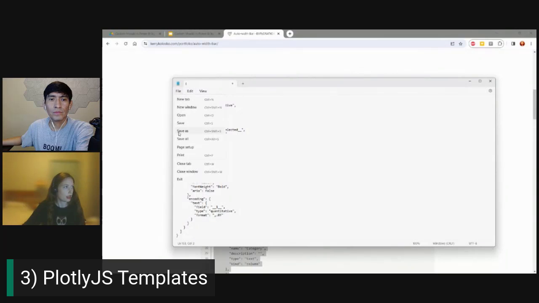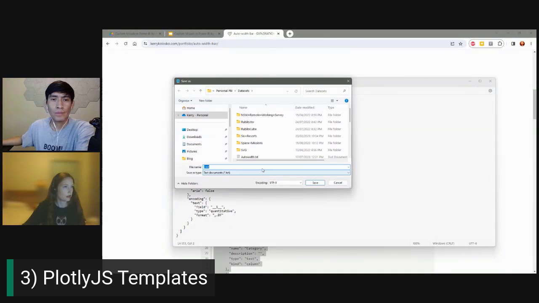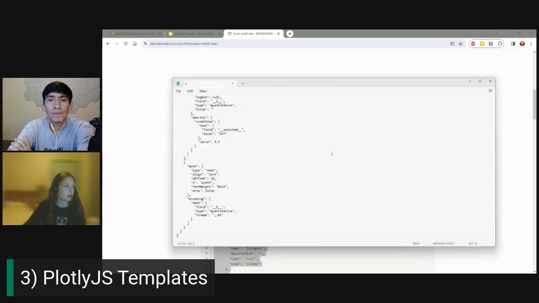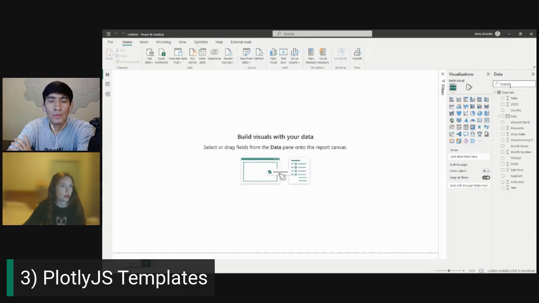And then we want to change the format from the text here to all files, and then make sure we're saving as a JSON with the JSON extension. And we hit save because we're trying to save a JSON template. Yes, I do want to replace it. And in our Power BI file, we've got our sample data. So this is just using the financial sample data that comes at the beginning of the load screen.